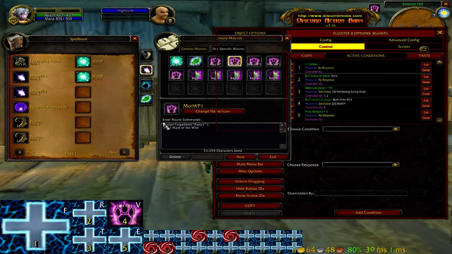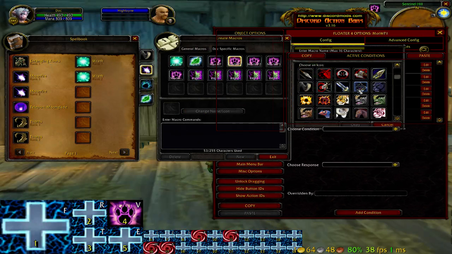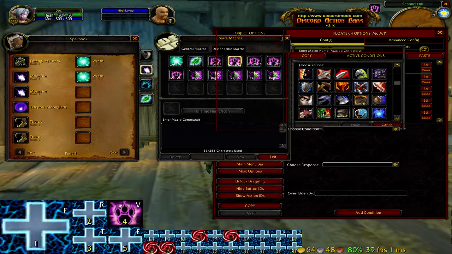And just like our Mark of the Wild macros, we'll need to make a Thorns macro, but we'll only need to make one for our tank.